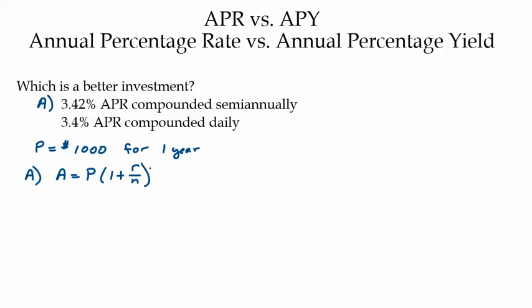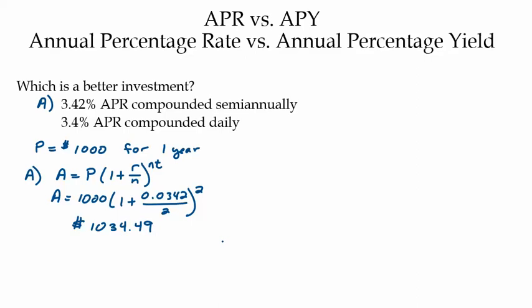The total number of compoundings in 1 year, generally we do n times t, but it's just going to be n. So the amount we have in our account is going to be 1,000 times 1 plus 0.0342. Move the decimal 2 places. The number of compoundings is 2, and in 1 year, we're going to get 2 compoundings as well. Go ahead and punch that into your calculator. Make sure you can get that to come out right. Don't take it for granted that that's going to work for you. If you punch that in, you should get $1,034, and rounded to the nearest penny, 49 cents.